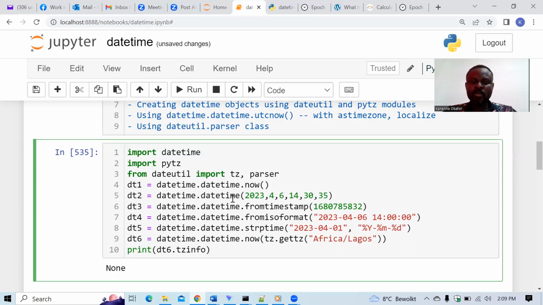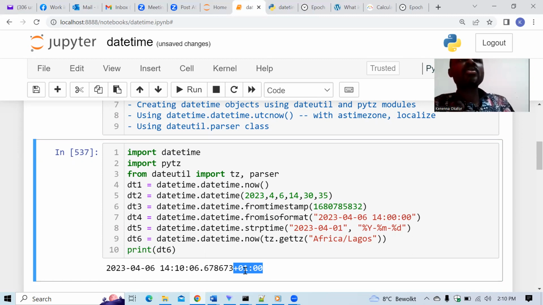So there's a time zone now attached to it, and if I print the time zone information, I'll see what that gives us. Now look at what ends it here. We have information about the time zone. Now plus 01, that is 1 hour. It's simply saying 1 hour after the UTC, right? So it's 1 hour ahead of UTC.